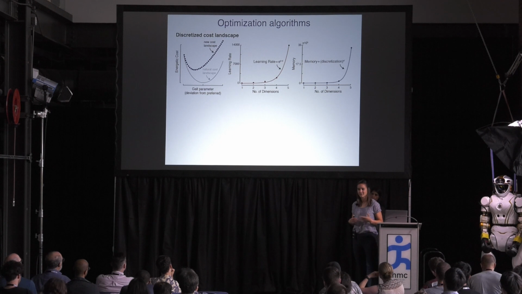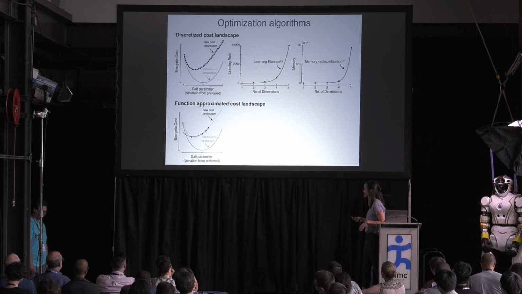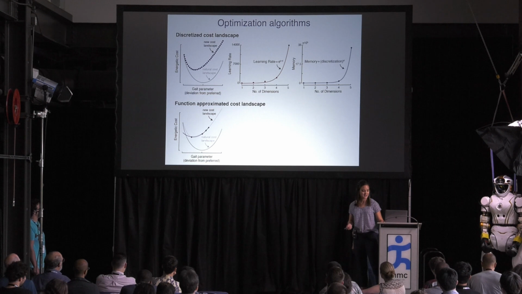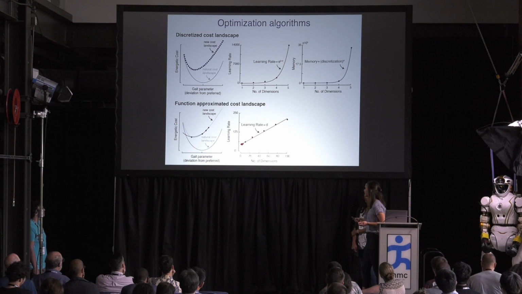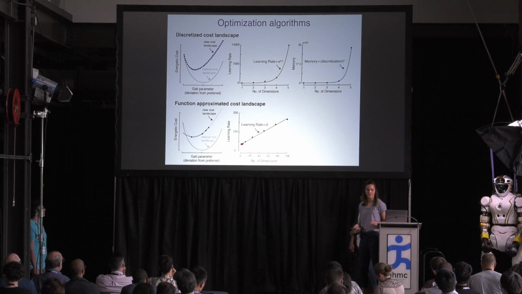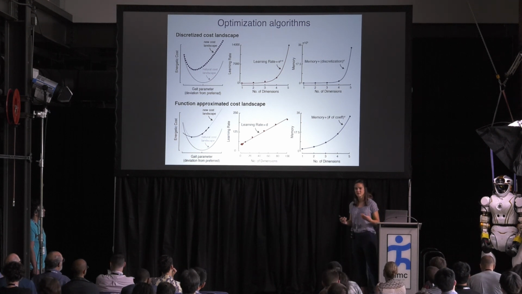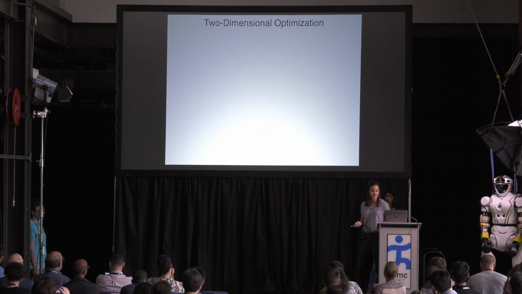So does the nervous system have clever tricks to overcome this curse of dimensionality? Maybe it represents the cost landscape as a polynomial where it only has to remember the polynomial coefficients. And when we implement this on our model, we find that instead the learning rate increases linearly with dimensionality, and then also the memory only increases as the number of coefficients raised to the dimensionality. However, this is still a problem for the nervous system, which is limited by the number of steps taken in a day and also the number of synapses in the brain. So how does the nervous system deal with the curse of dimensionality?